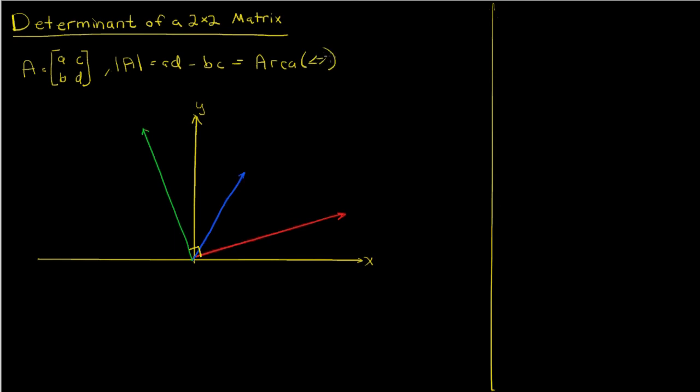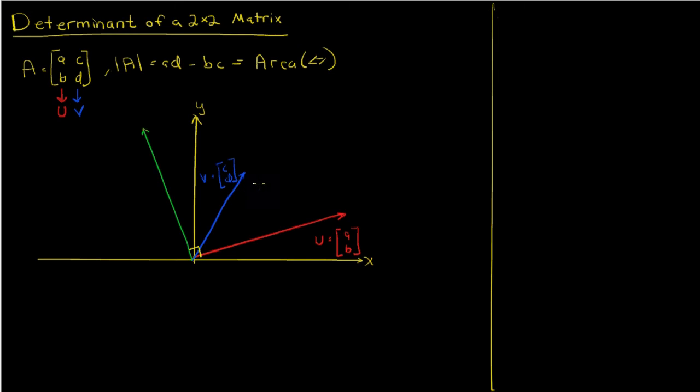So which particular parallelogram are we talking about? Well, it's the parallelogram spanned by the column vectors of the matrix. So we're going to go ahead and label these. We're going to call this particular column vector U, and we're going to call this column vector V. And we're going to come back over here, and you can see I've already drawn these ahead of time. So this one U is going to be equal to a column vector (A, B), and then we're going to let V be equal to (C, D).